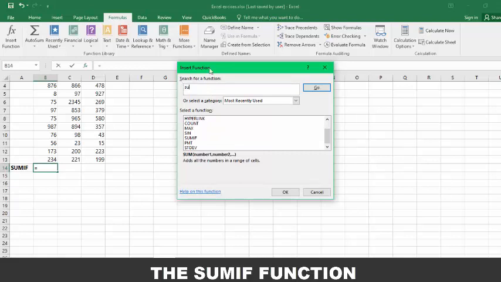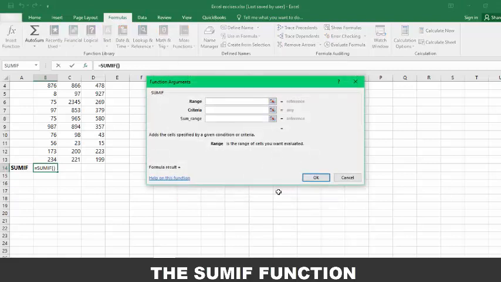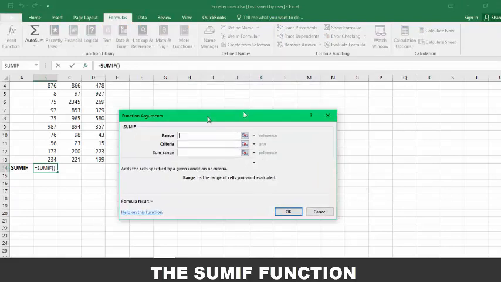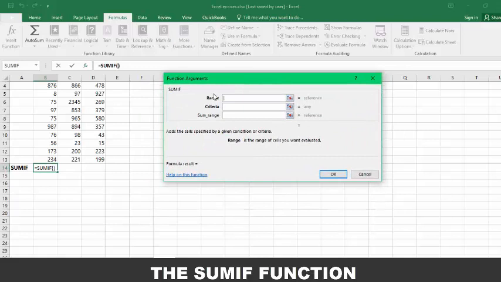You can just say SUMIF, and then say go, and you should now be able to see the function appearing here. What you just do at this point is select the function that you want, and then say OK.